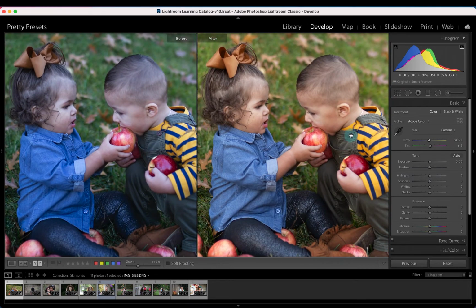I think that looks good. Big difference, right? So those are 3 ways that you could change the white balance. And that is a big part of skin tones, y'all. It's a big, big, big part of skin tones is getting that white balance corrected. Now, so we got exposure, we've got to brighten up the image, and then white balance, that's number 2.